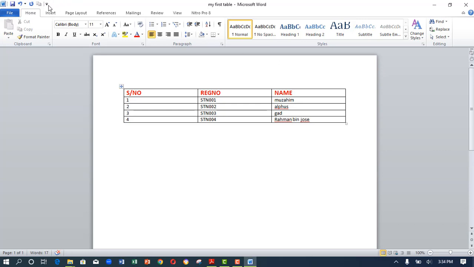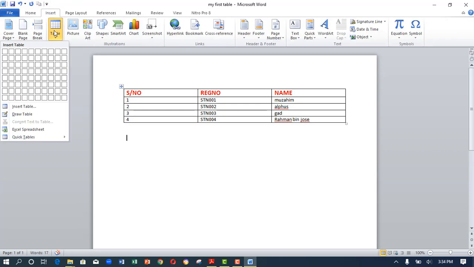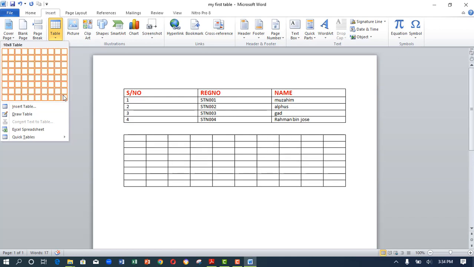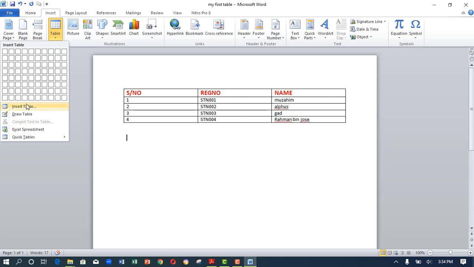Okay, another way on how we can insert tables, we're going to see it here. You click on insert, click on table, then you come on insert table. The reason why we use this second way sometimes, let's say I want to draw a table of 20 rows and 20 columns. You find that here on the first option they can't give us 20 rows and 20 columns, they are only giving us 10 columns and 8 rows. You see now we can't insert 20 rows and 20 columns, so that's why we use the second way of inserting a table.